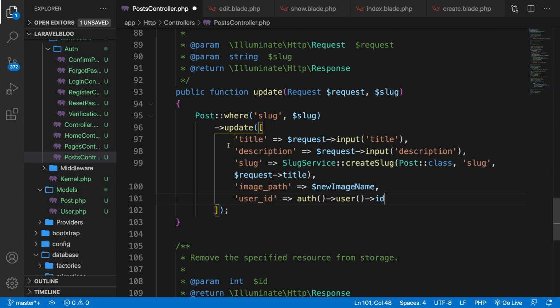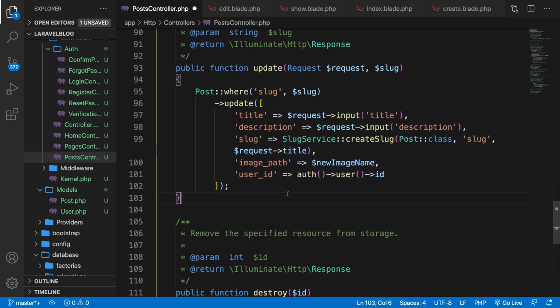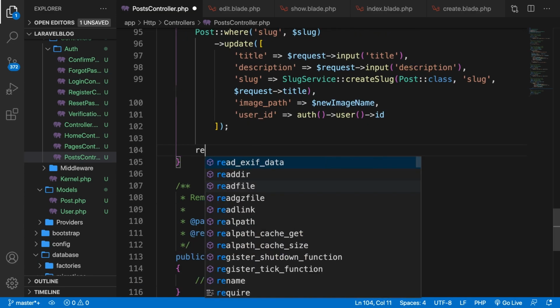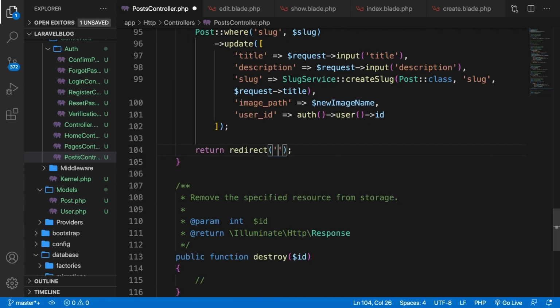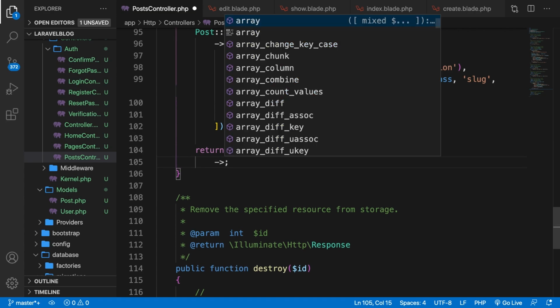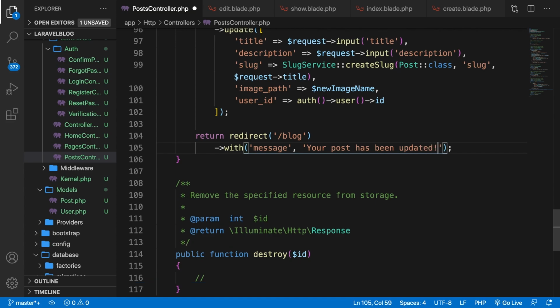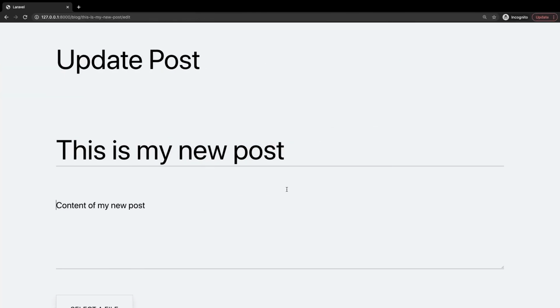Paste it right inside of the update method, and let's return a redirect. So let's say return redirect to /blog, and we want to pass in a message. So with message, and the message is your post has been updated. All right, let's save it and let's try it one more time.